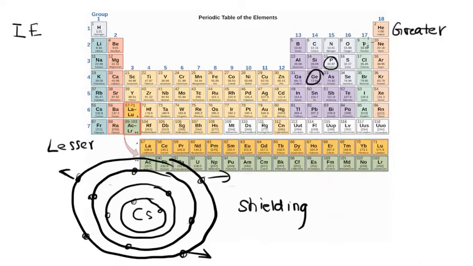But if you look at something like fluorine, right? Fluorine with such a small number of energy levels, all these electrons are attracted to the fluorine nucleus. So these electrons are attracted to the fluorine nucleus. It's really hard to ionize. It takes a lot more energy for it to break this electrostatic attraction.